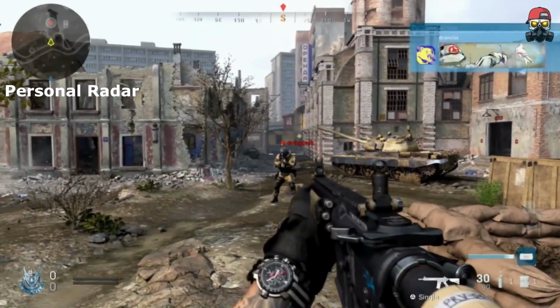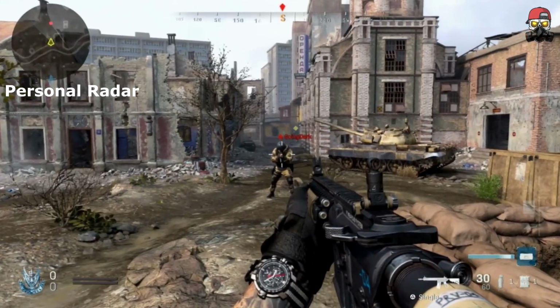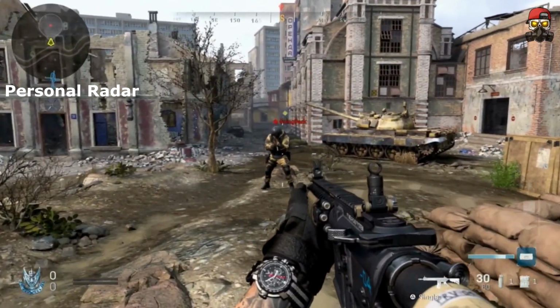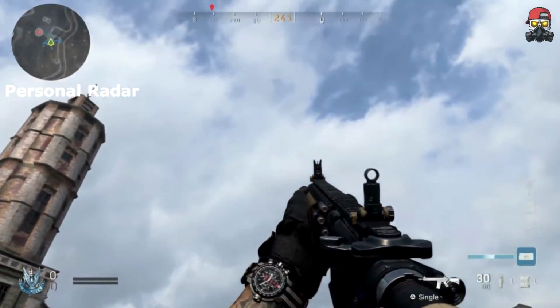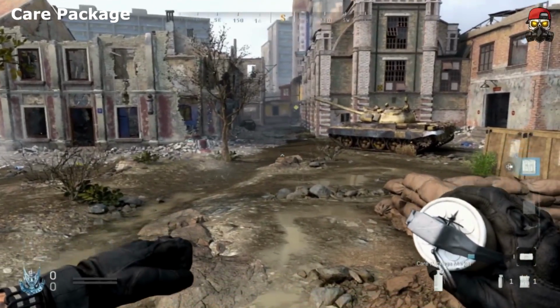So starting things off, my friends, we have the personal radar, which is basically an escort drone that enables the radar for the owner and pings nearby enemies. Pretty self-explanatory. The two that come after are the counter UAV and the UAV, which have no gameplay for those ones.